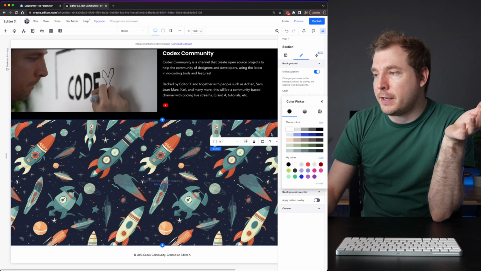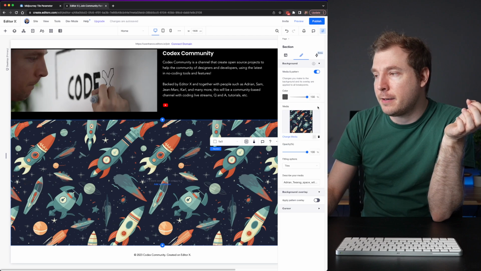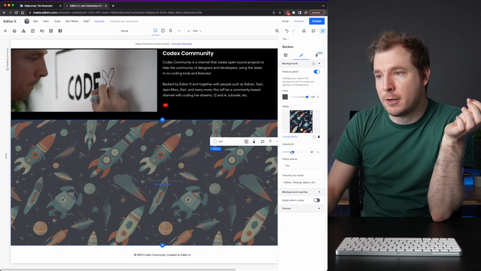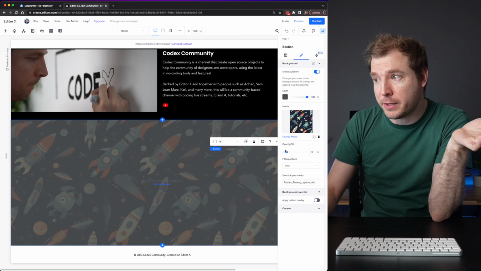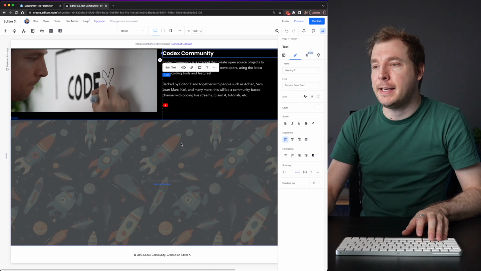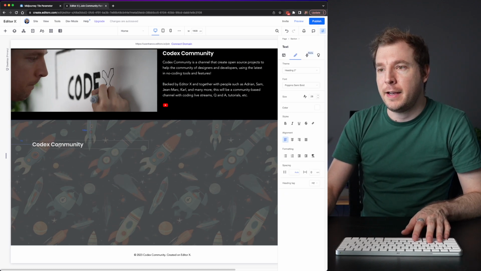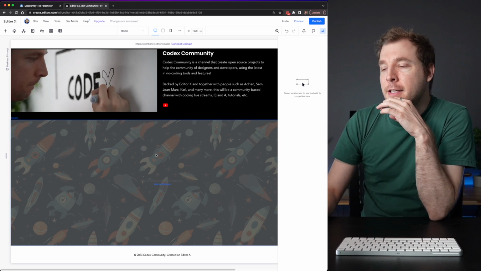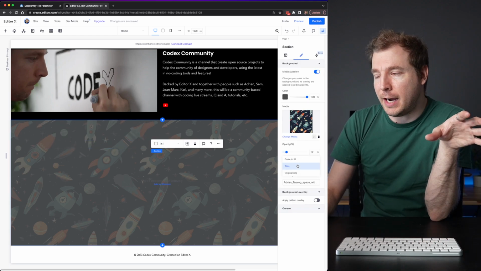What I could do now is add in maybe a dark background pattern so that if we, for example, add some opacity to it, it still looks really good. But now I could add in some additional elements here and it could look good on a page. So this is more or less how you would do tiles.